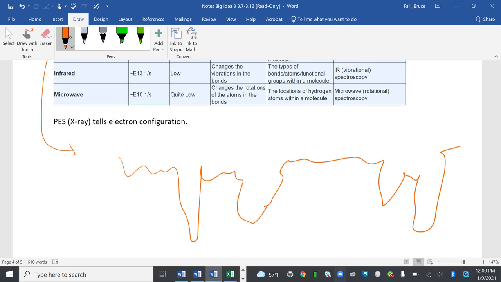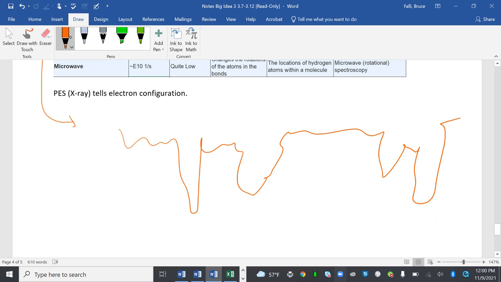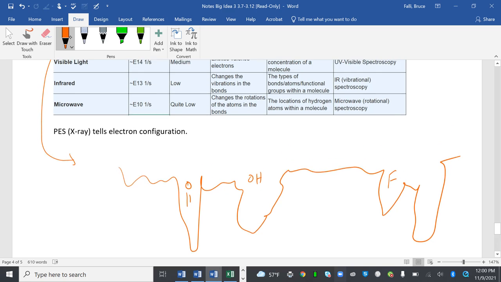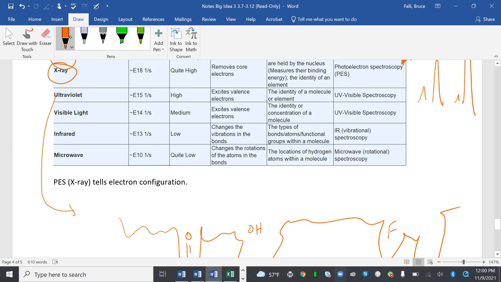And whenever you see something like this, you go, oh, if you have a peak right here, that means you have a double-bonded O. And if you have a broad peak right here, it means you have an OH. And look, the sharp one right here might mean an F. And that's kind of what UV will look like. Okay? And then we'll give you enough information. It's basically, can you little baby Chucky it? And you can.